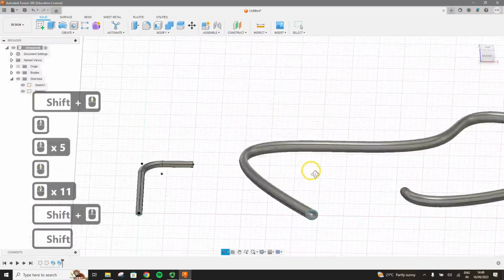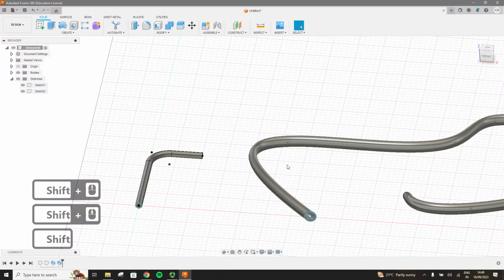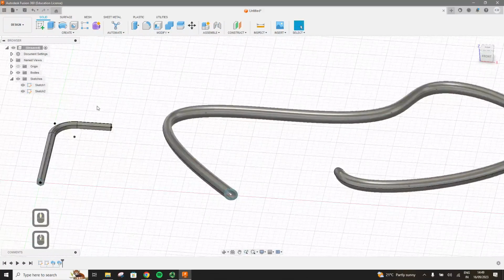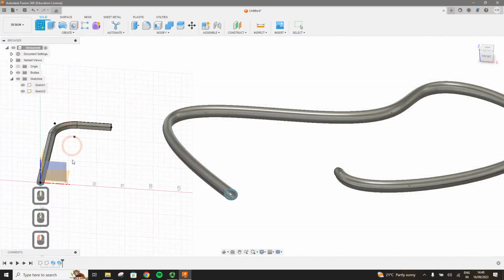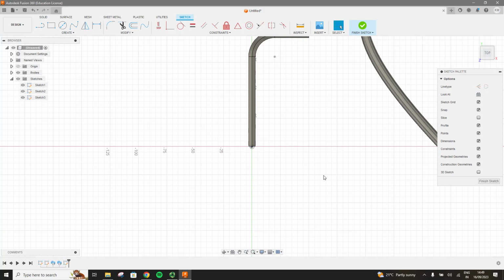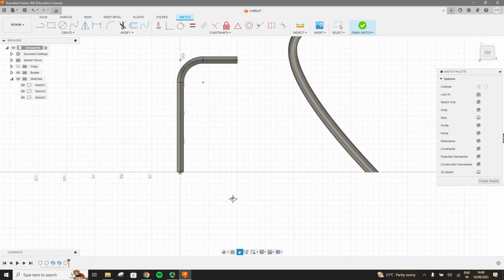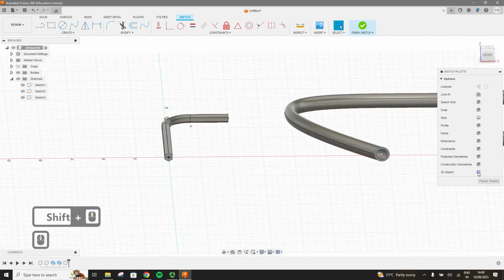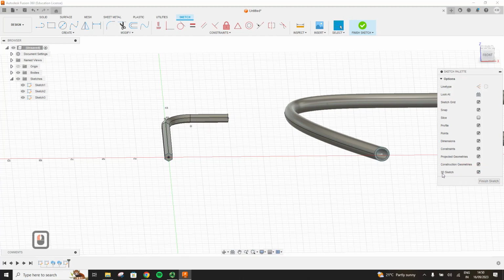Okay, so let's now try and make some 3D sketches and then make some sweeps in 3D. To make a 3D sketch, you select a plane, doesn't really matter which one, because this time your sketch is going to be in 3D. But using 3D sketches can actually complicate your drawings a lot and create a lot of errors. But it's an option and you can explore. That's why I'm trying to show it to you. So we have to enable this toggle button over here in the sketch palette, which says 3D sketch.